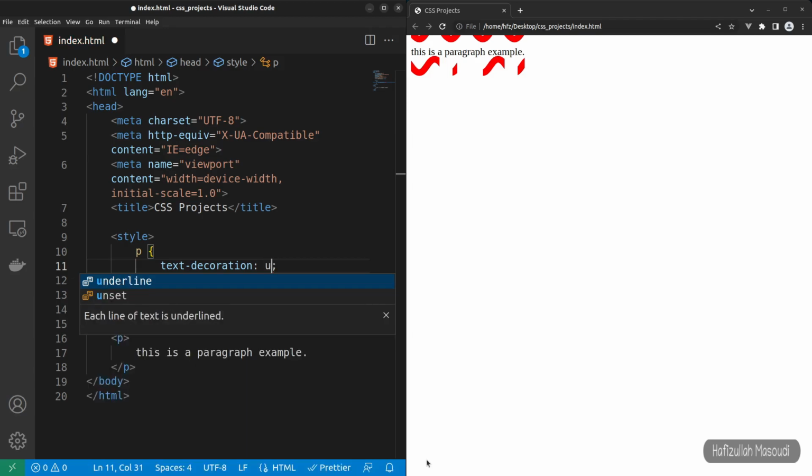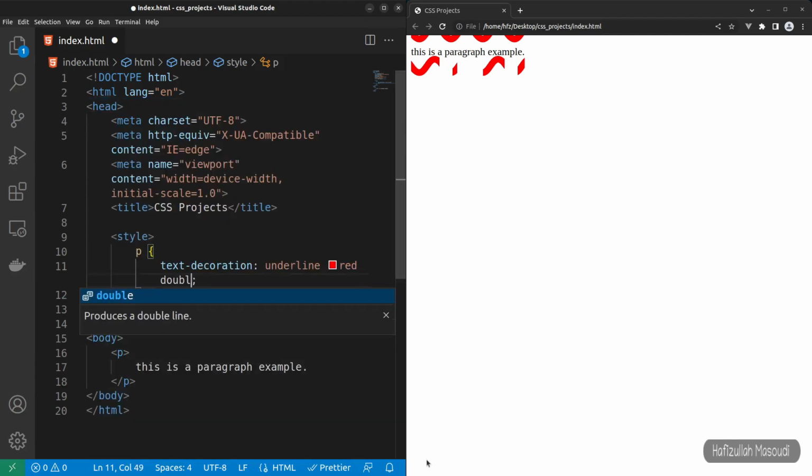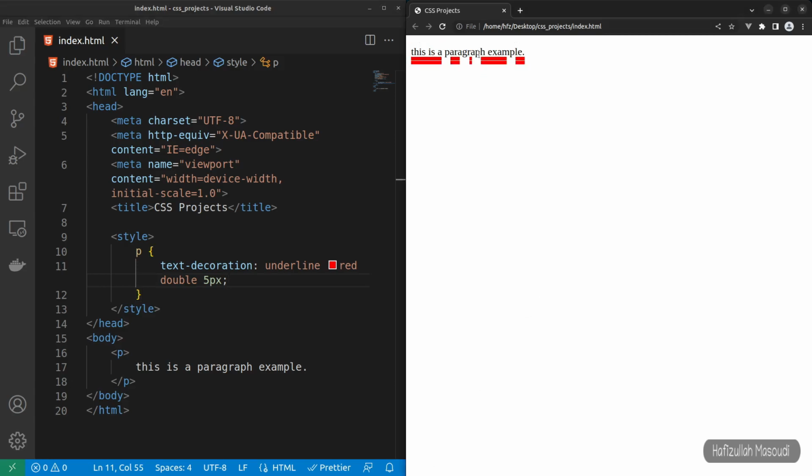So for this one, let's say underline, and the second value can be color, so let's say red, and the third value can be style, so let's say double, and the fourth value can be thickness, so let's say 5px. So if I save this and refresh, now you can see we have a double underline with color red, and its thickness is 5 pixels.